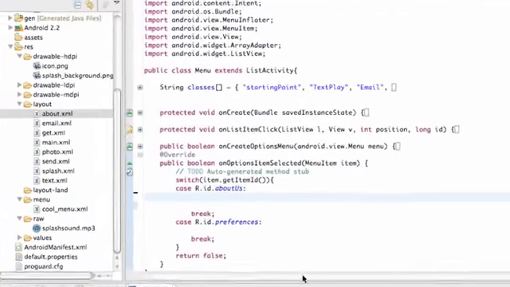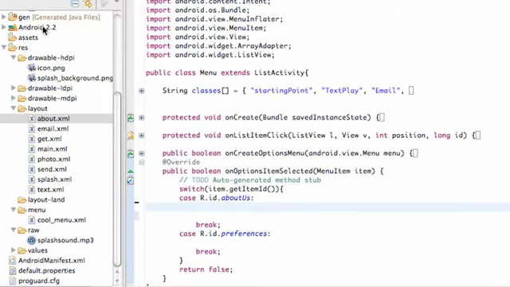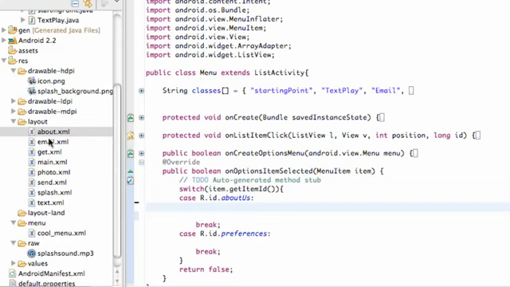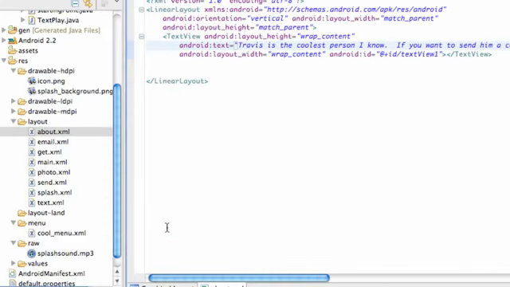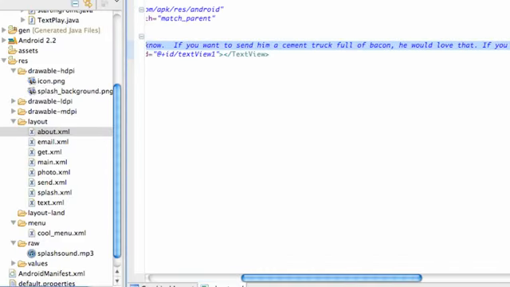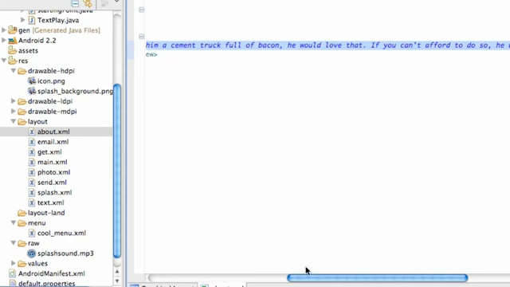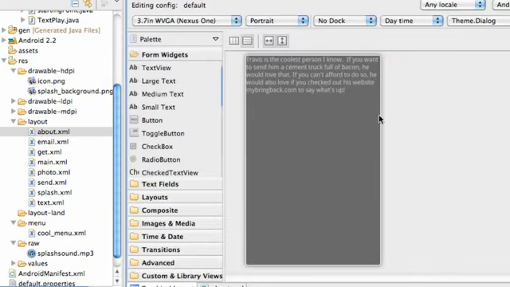So what I want you guys to do first is set up a new Android XML layout called About, and it can only include text. So just say one text view and then type whatever you want. Don't really worry about how it looks here because it's going to wrap it and give it a theme.